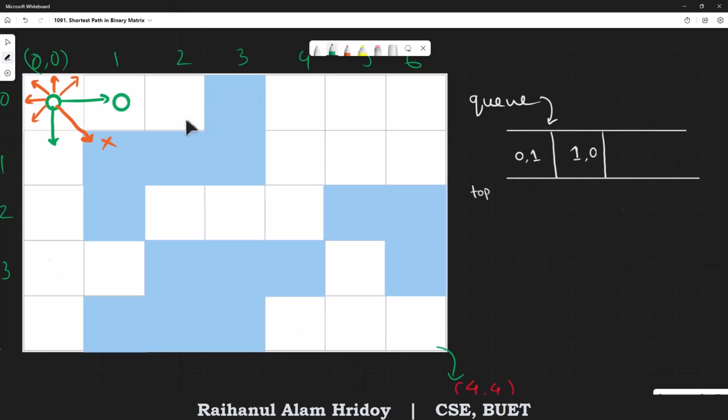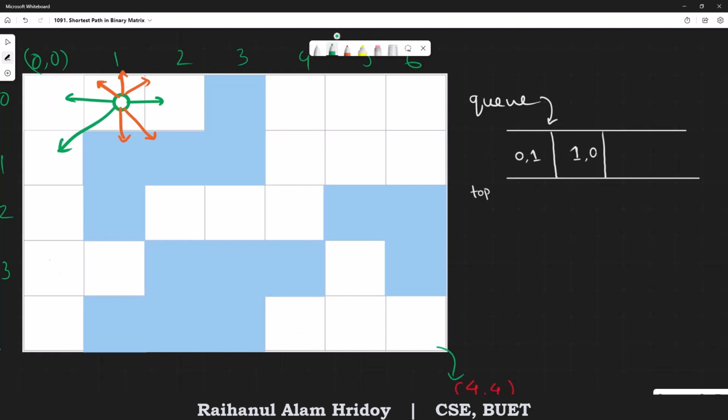Now, let's just remove this. From here we can go in this direction or this direction. We cannot go top, or diagonally in these directions, but we can go diagonally this way.